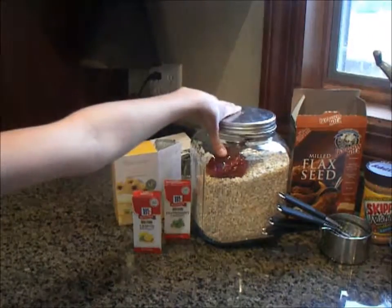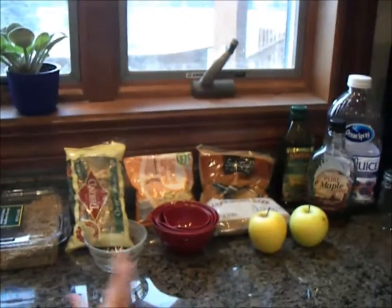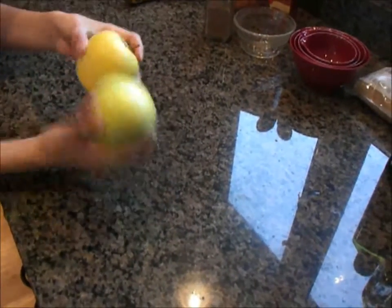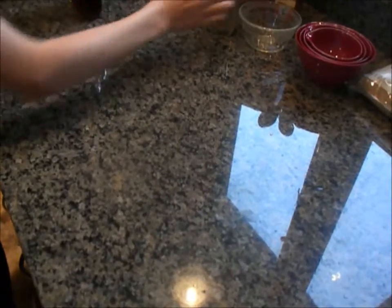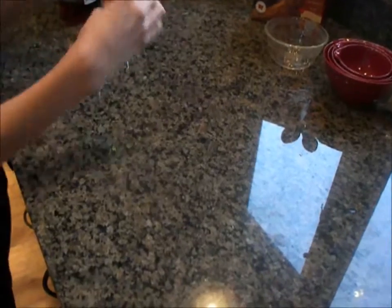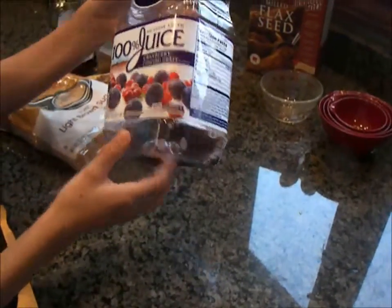We have some of them we won't use, but we have like oats and some apples and brown sugar and nuts and just kind of stuff like that. Okay, so first we're going to put apples in them. And then some pure maple syrup and olive oil. Flax seeds for good health. It doesn't call for banana, but I want banana. Some light brown sugar, peanut butter, and it calls for apple juice, but we're using cran grape.